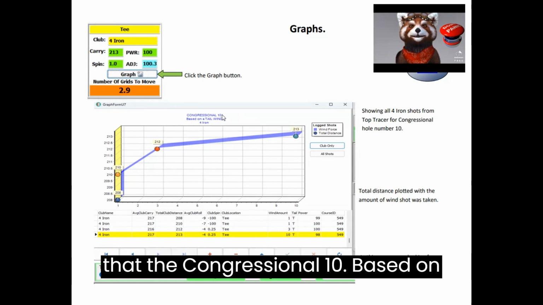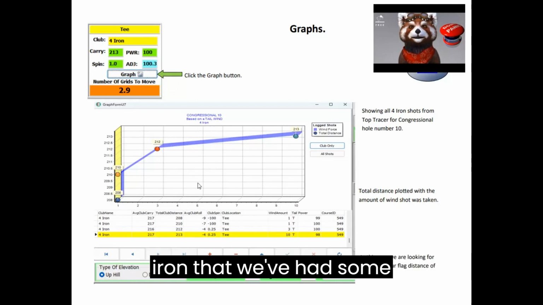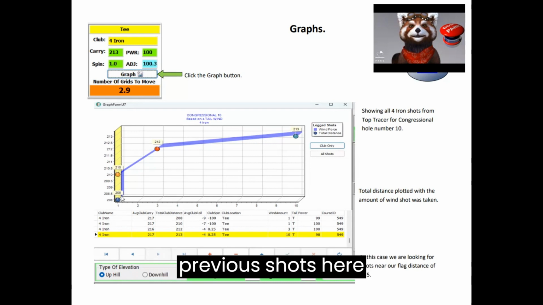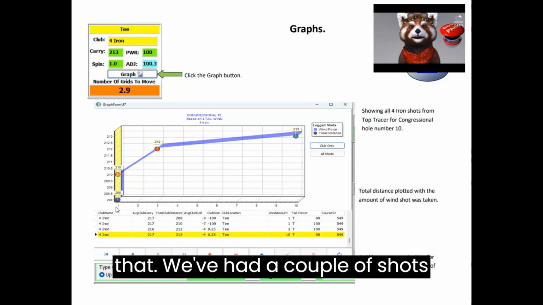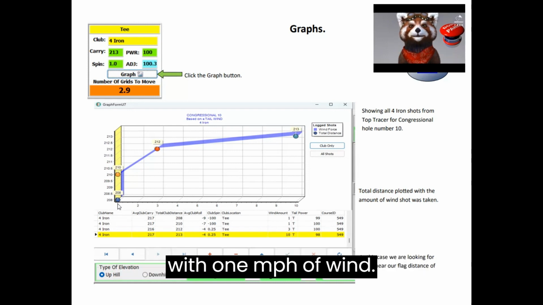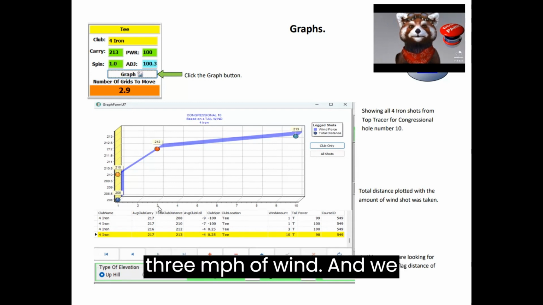So we see that at Congressional 10, based on a tailwind, 4-iron, we've had some previous shots here. And down below we see that we've had a couple of shots with 1 mile per hour of wind. We had one that went 212 with 3 miles per hour of wind.